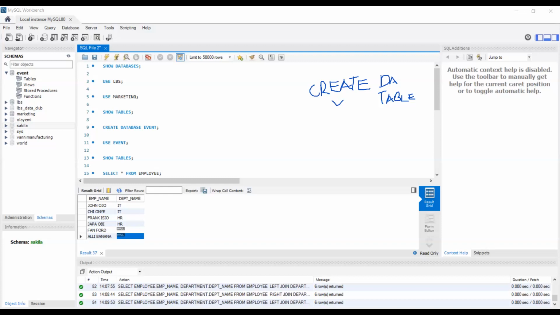Please, I need help. I can't find what I've been doing since morning. No, that's not it. Where did you put them? Is it under events? Did you create another database? Only events. I created events. I don't know why it's taking me to HR. No, you cannot take it to HR. I don't know what I pressed. Can I share so you help me figure this out?